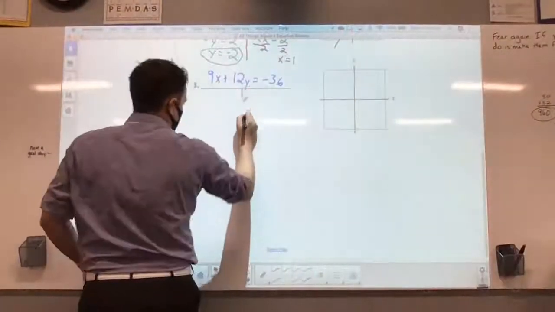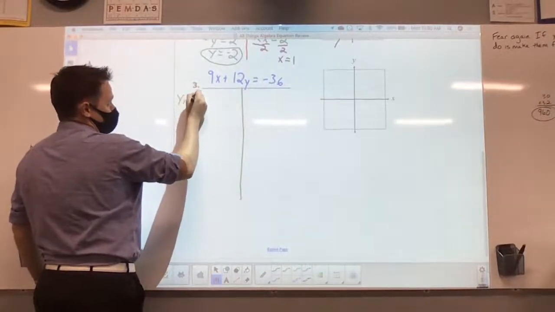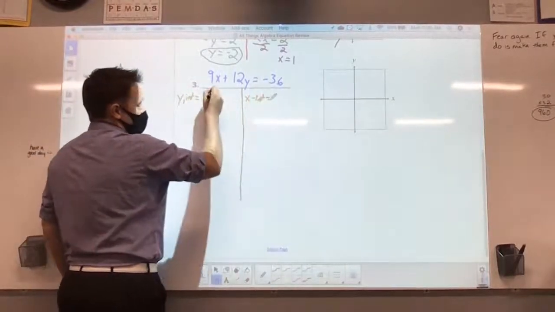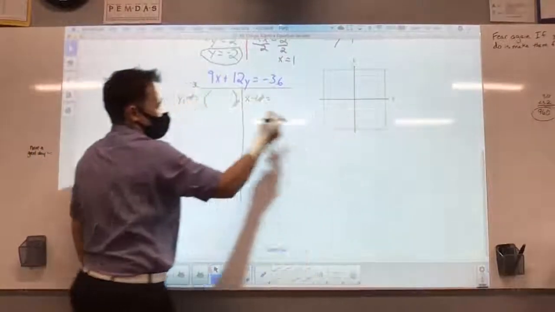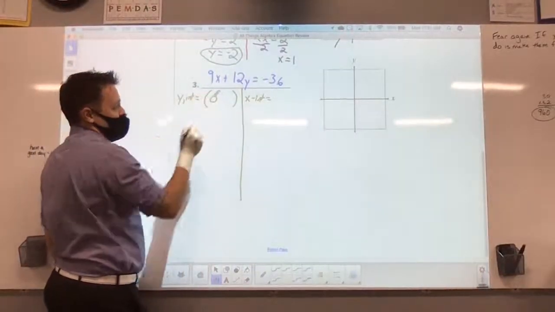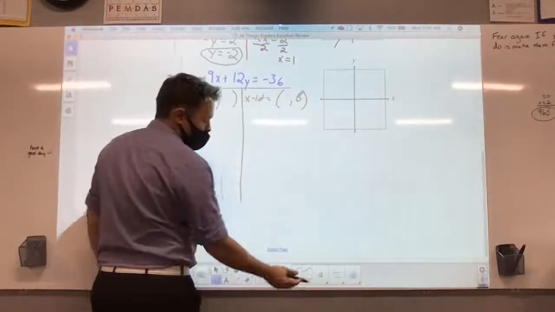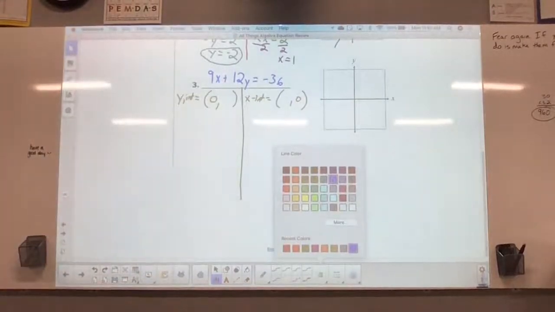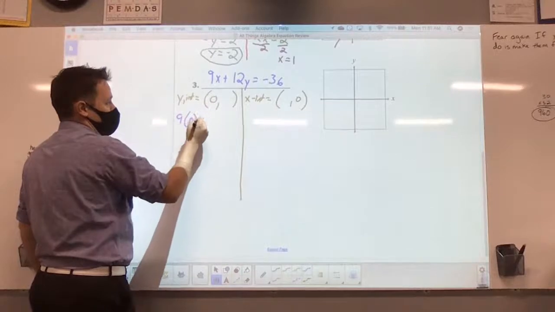Now the last one is a little bit trickier, but it's not that difficult, where it's the same thing, okay? Your y-intercept, and then your x-intercept. We know that at the y-intercept, my x value is going to be 0 because it's not going anywhere, and we know this one's going to be 0 on the y because it's not going anywhere. Do I know where on the line? No. That's what your job is to find out.